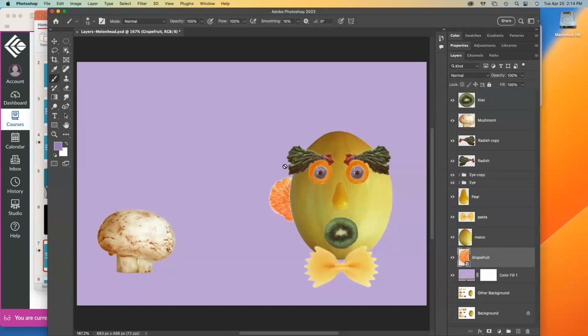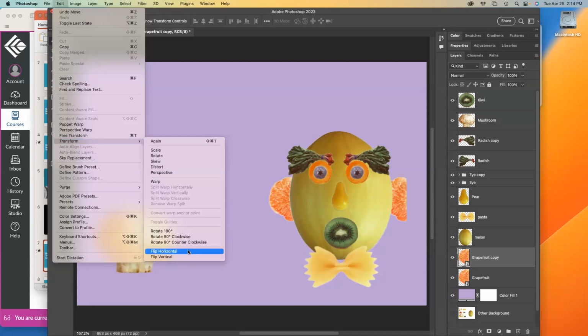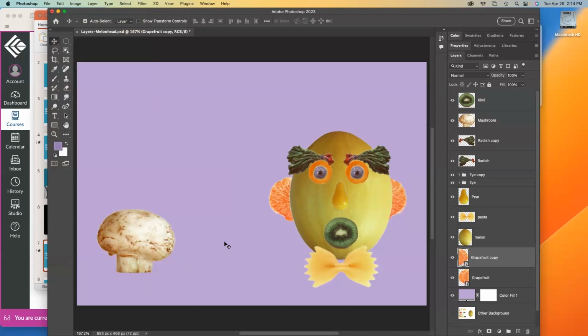Okay, so now it's following the curvature of the melon for his head, and the ear is behind that. I'll just Shift, Alt, or Option, with the Move tool. That'll make a copy for us. And then I'll transform that, edit, transform, and flip horizontal. All right, and just move that into place. Alrighty.